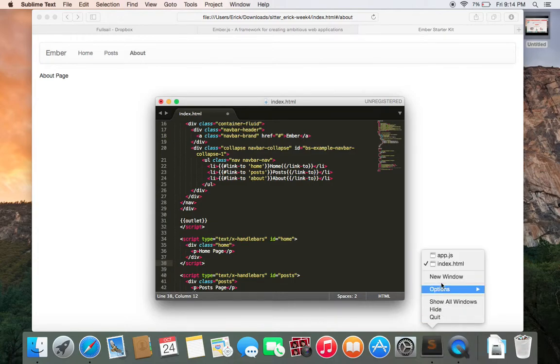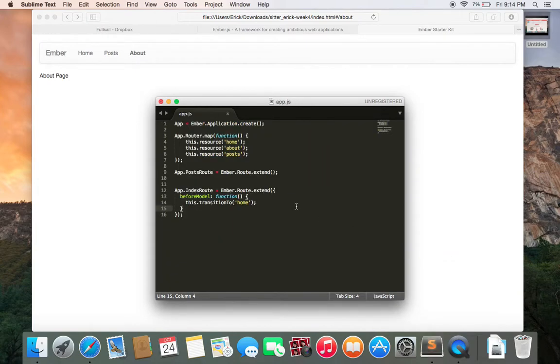Now let me go to the app.js. To start an Ember.js application, you create a variable, and then you just call Ember.Application.create. You're just creating the application. Now, as I said earlier, I just did routing, page routing. Well, actually, view routing, however you want to describe it.